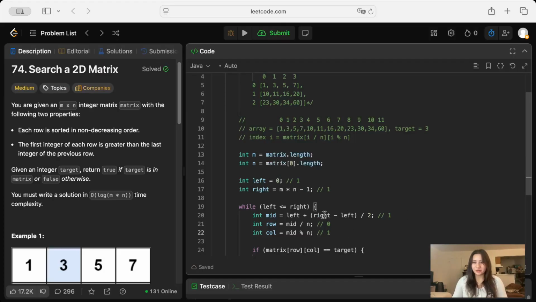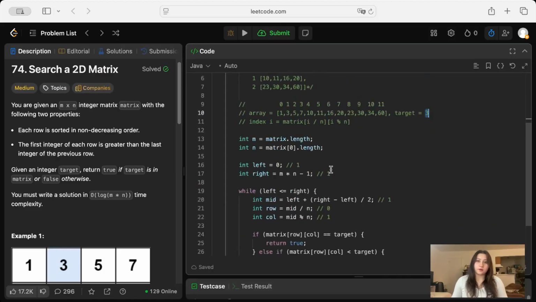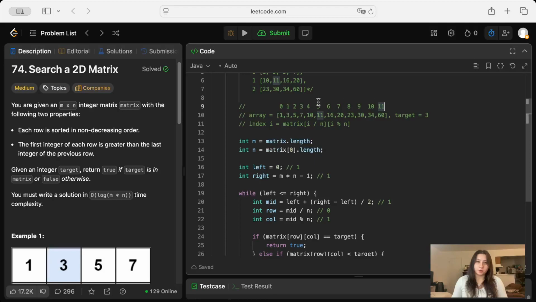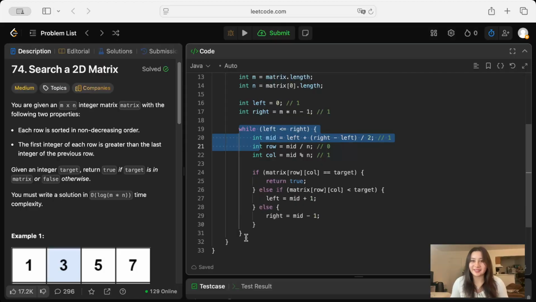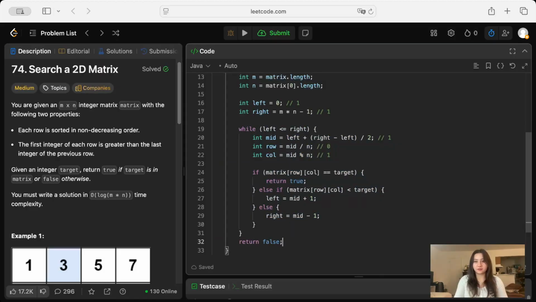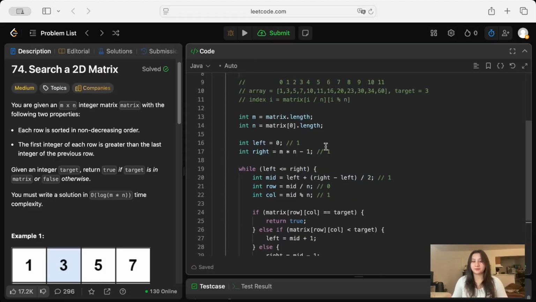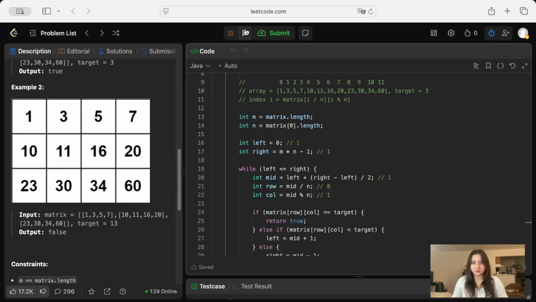Okay. Now matrix at row at column. So row is 0, column is 1, so at 0, 1 is 3. So we can check, is that equal to target? Yes, 3 is equal to 3. So we have found it. So now we can return true, and that is that. In the event that we don't find it, I'm not going to go through the entire thing because that would literally take all day. Let's say we go through this entire thing and don't find it, then at the end we just return false. So that's basically it. If you want, you can walk through again with example 2 where we wouldn't find it, but I feel like this video would be like 2 hours long if I did both examples.